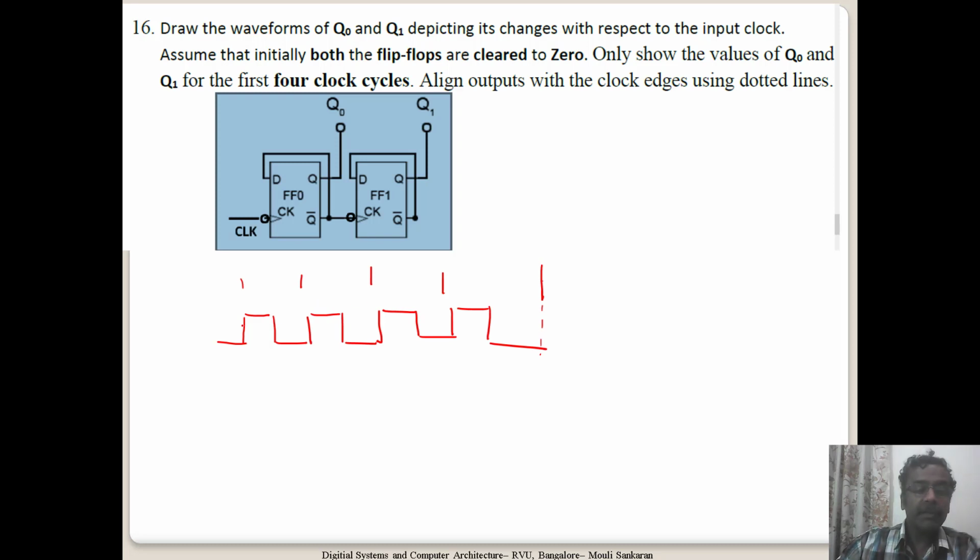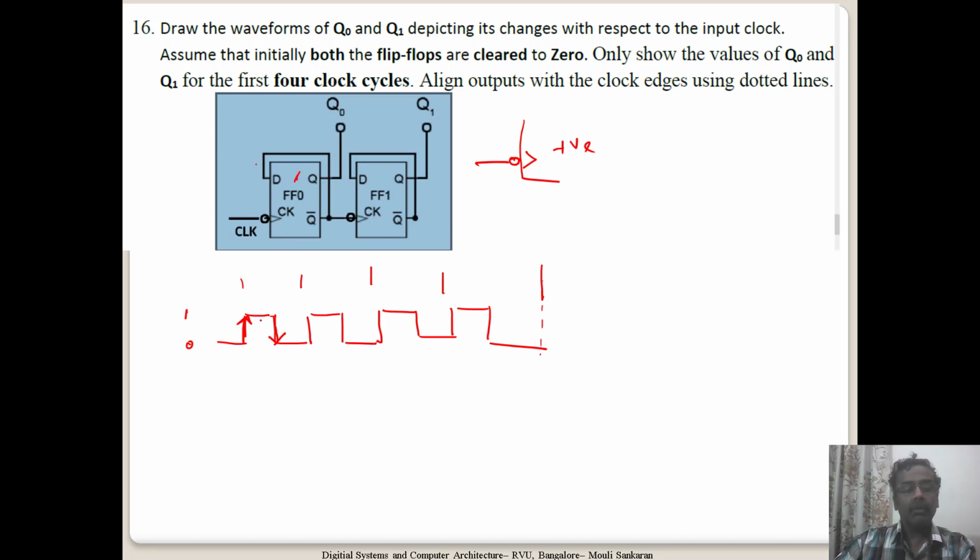Now which is a positive edge? This is a positive edge trigger. That means it moves towards the positive value, where this is 0 and this is 1. Positive edge trigger means the clock edge moves towards the positive, and negative edge trigger means it is going down, from 1 to 0. So when you have a symbol like this, it's a positive edge trigger. That means the transitions happen during these clock edges. Whereas if I have a not here, the value in D will get latched during the negative edge.